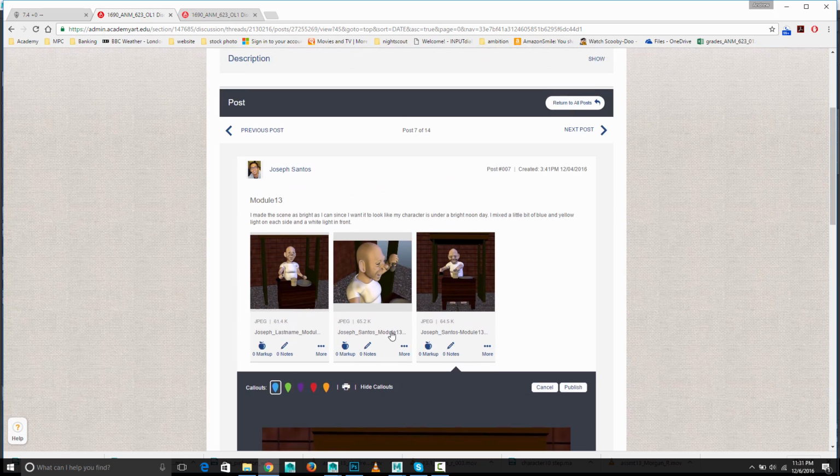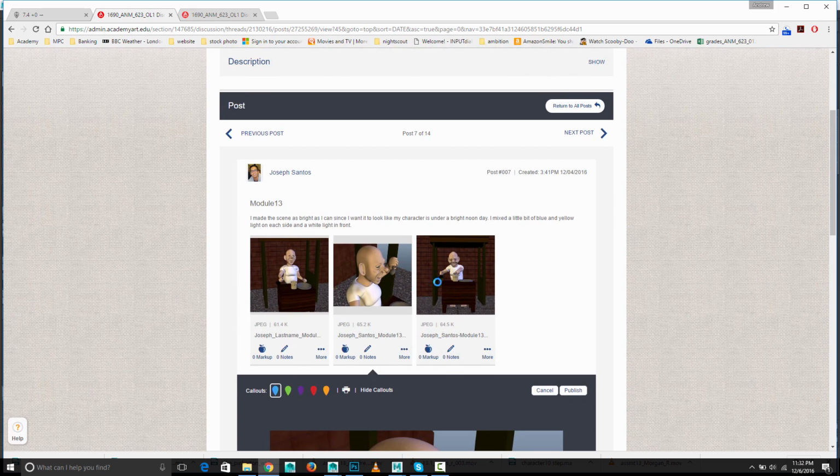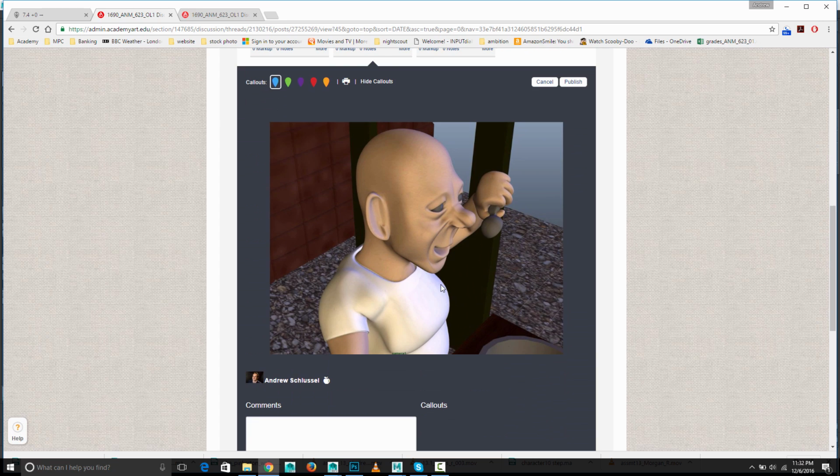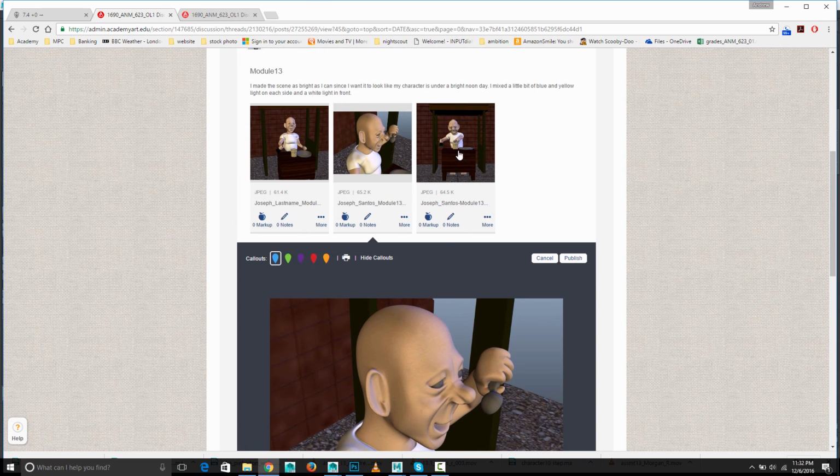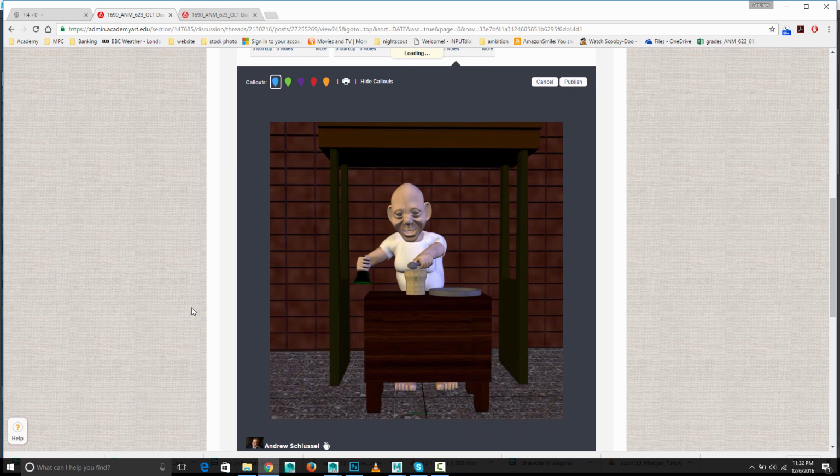One thing I think that you're not getting though is you said under a bright noon day. So if you pulled up reference of a bright noon day, what you would find is very bright light areas and very dark shadows. It's just a high contrast thing. The shadows are more or less straight underneath the object, not long shadows, but small shadows, because at noon the sun is overhead. So you're not necessarily getting the bright noon look, because that's characterized by very high contrast. Whereas this is, yes, you have some color contrast going on, but as far as light and shadow, you don't have any kind of extreme contrast going on.